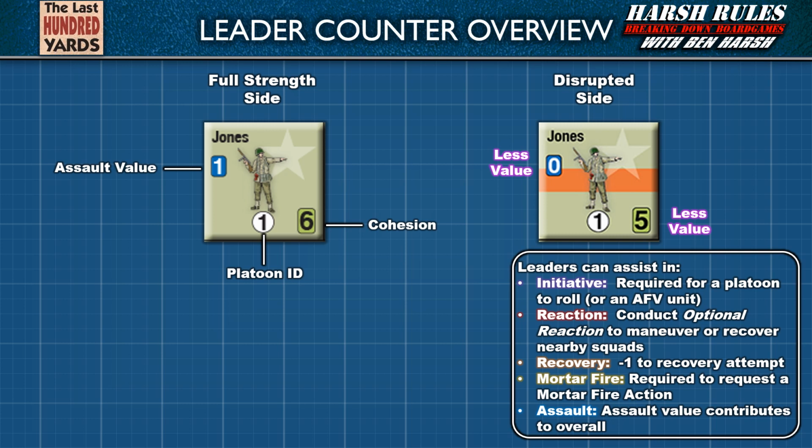Leaders may also assist in reaction. Typically, the non-active player's units can only react to their opponent if they're within their line of sight. However, units in the same hex, or adjacent to a leader in a clear hex or a road hex, can conduct what is known as an optional reaction, to either maneuver or recover with those units.